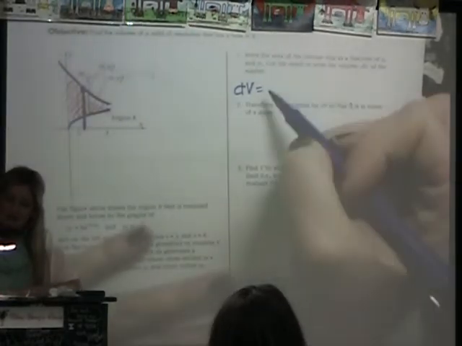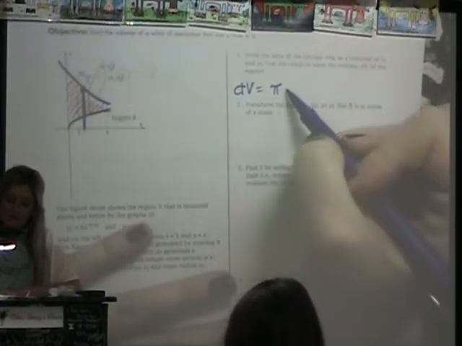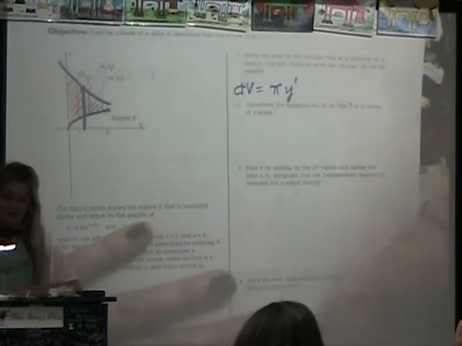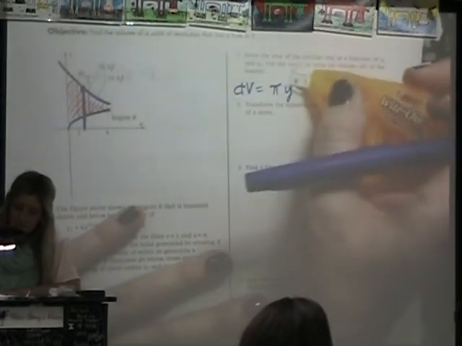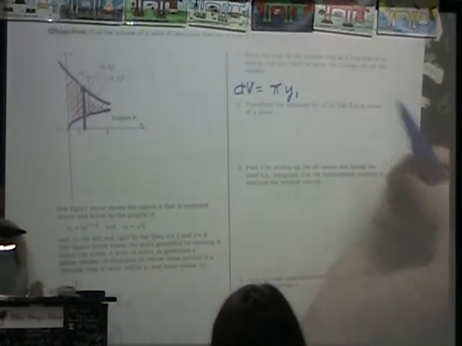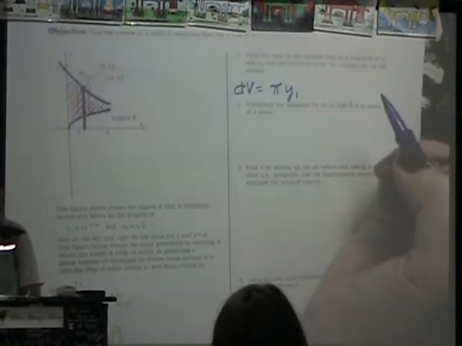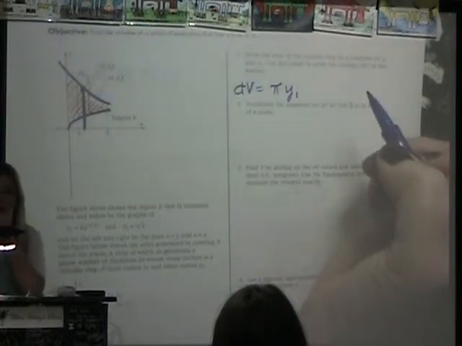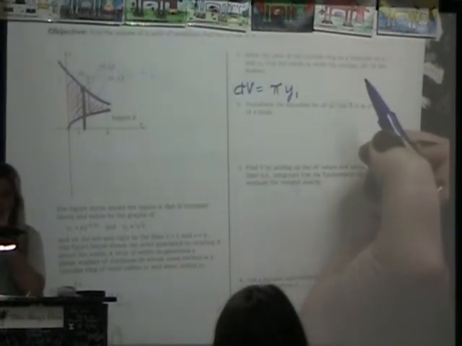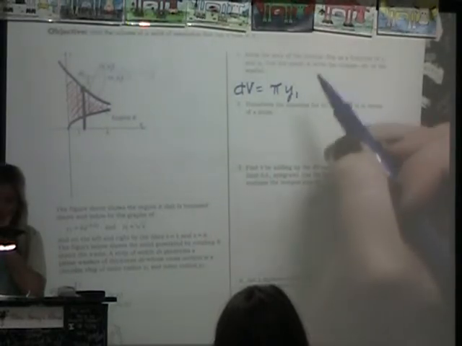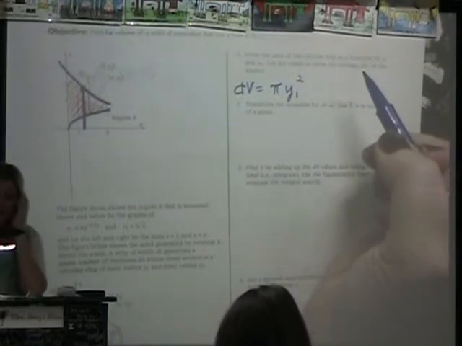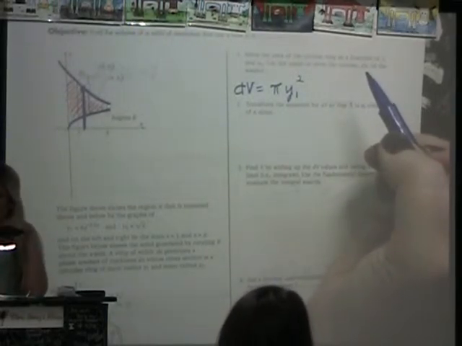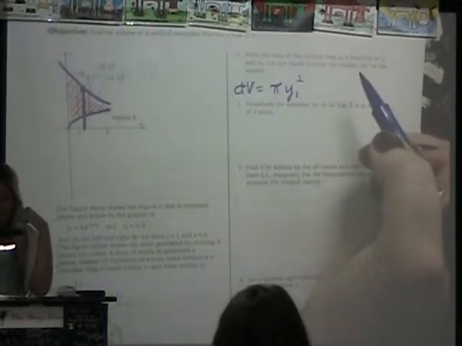So I'm going to say pi times y sub 1. Oops, I did a superscript instead of a subscript. Pi times y sub 1 what? Squared, because it's pi r squared, right? Times h. What would the height be in this case? This time it's dx, isn't it? Because we're going around the x-axis.